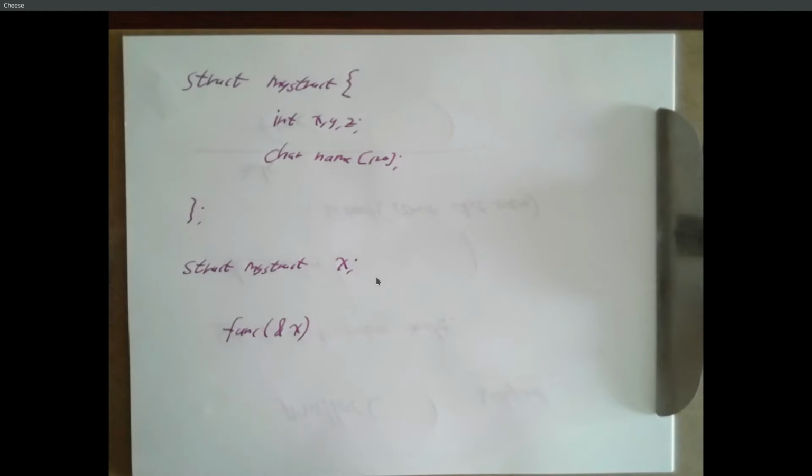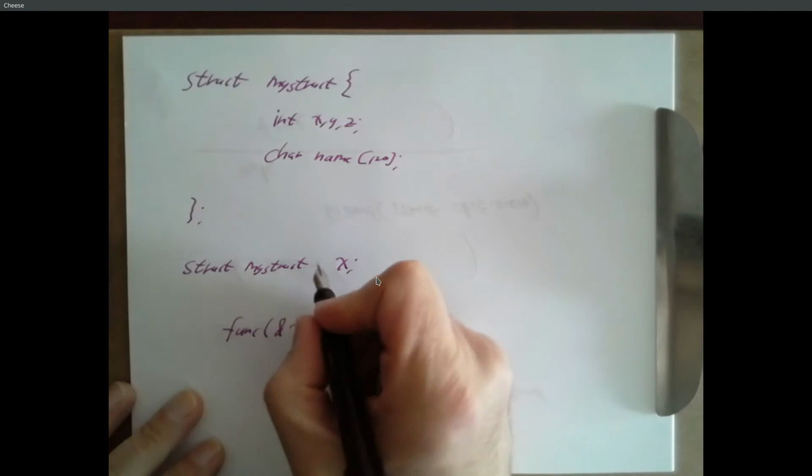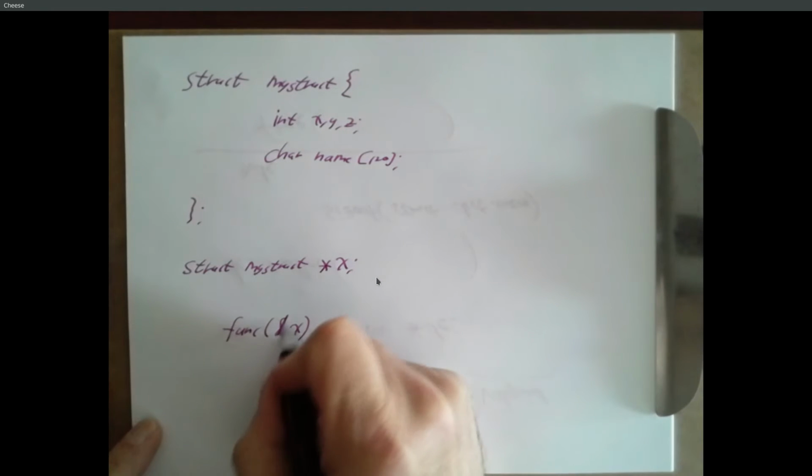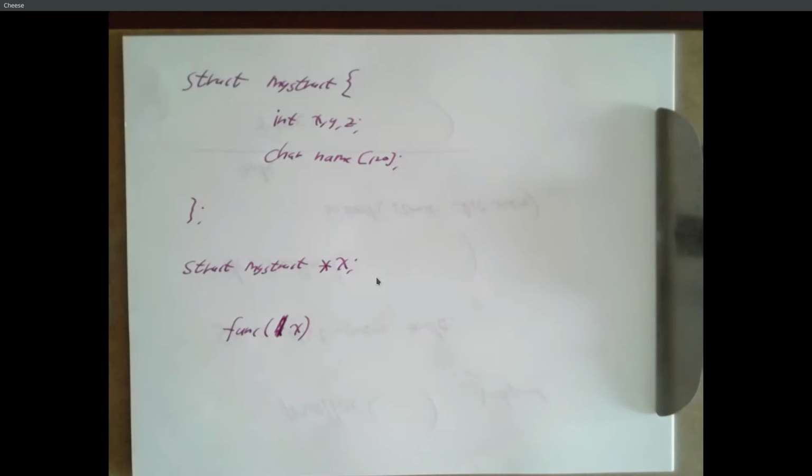But that's not really what we want to do. More commonly, what we're going to do is define x to be a pointer to my struct. And then when we call our function, we're just going to pass x. And really, in winter, every time that we have a struct, we're going to be dealing with pointers to it. It's very rare that we're going to actually pass around an actual structure to a function. We're usually going to use pointers because we really want pass by reference. We really want a function that we hand a structure to be able to manipulate that structure's fields. So we really want an address.